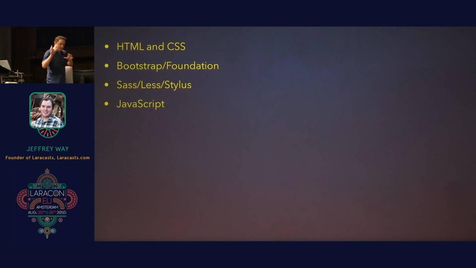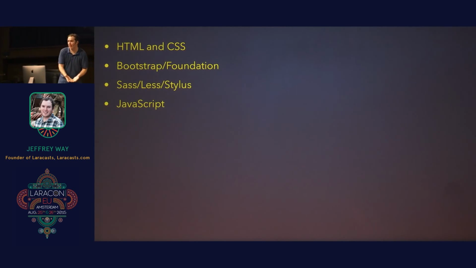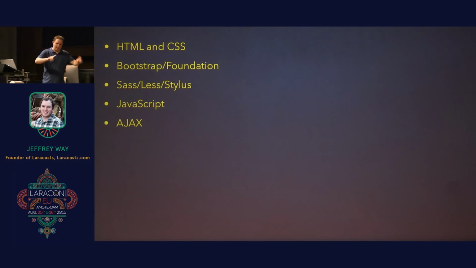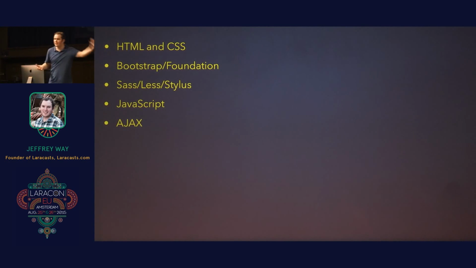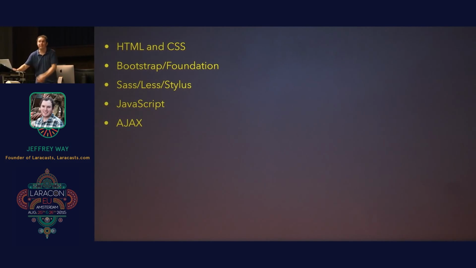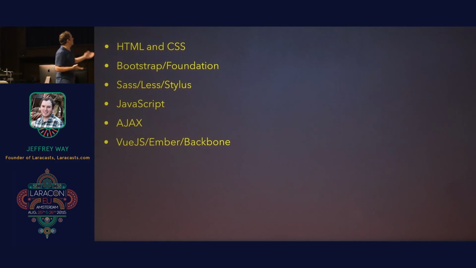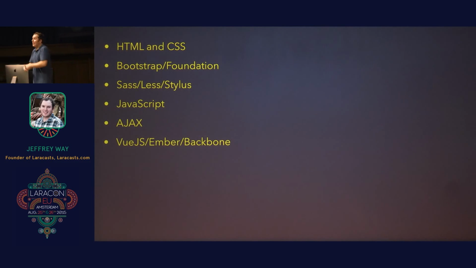Cool. But you know what? It would be cool if we could have a little bit of behavior, right? So we need to figure out JavaScript, but JavaScript kind of sucks. It's way better now than it was back in the day, but back in the day, it was just frustrating, right? So we're going to do that. Okay, cool. But now I'd like to be able to change things and have them reflected on my server, but we don't even really know what a server is just yet. We'll get to that in a minute. So we need to learn Ajax, but you know what? Just Ajax, vanilla Ajax, especially 2008 Ajax, whoo, hard stuff. So you know what? Why don't we learn a framework like Vue.js or Ember or Backbone or React? But you know what? I heard a new framework's coming out next week, so scratch those off the list and learn that one instead. Cool.